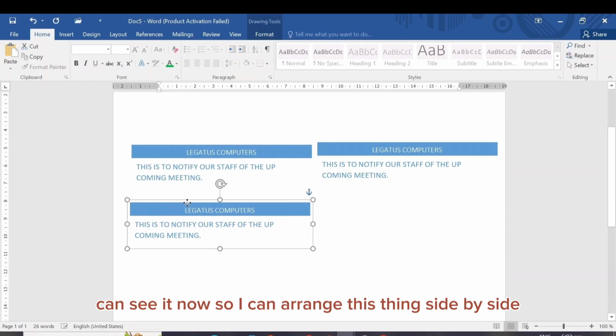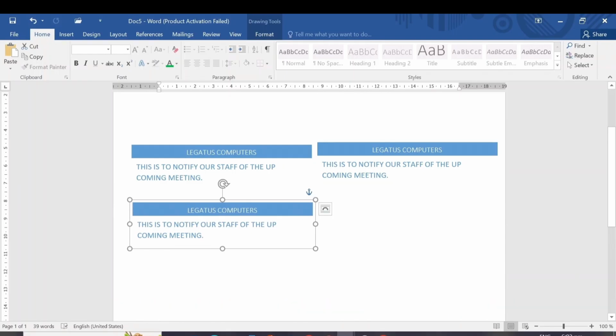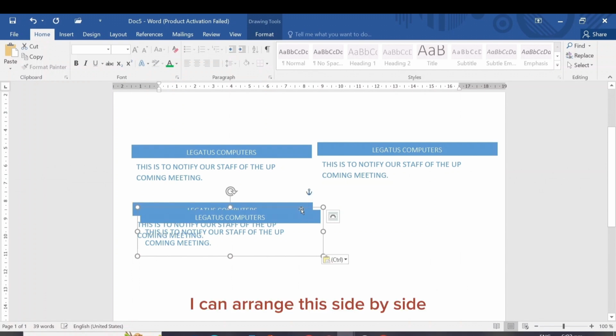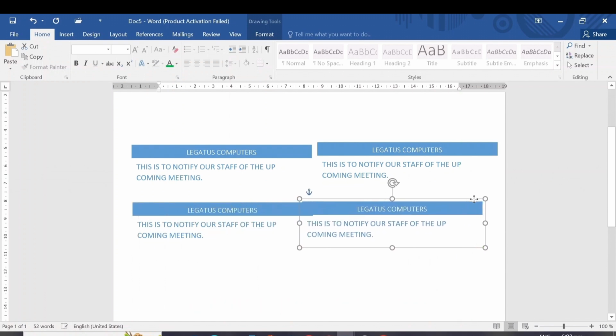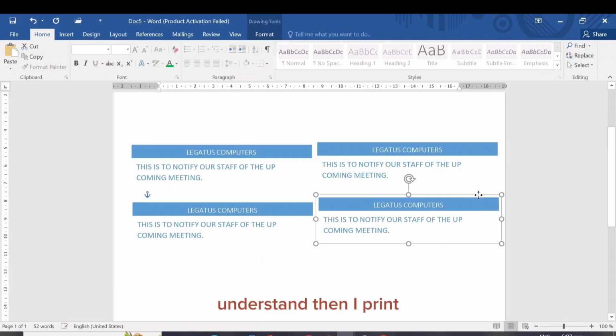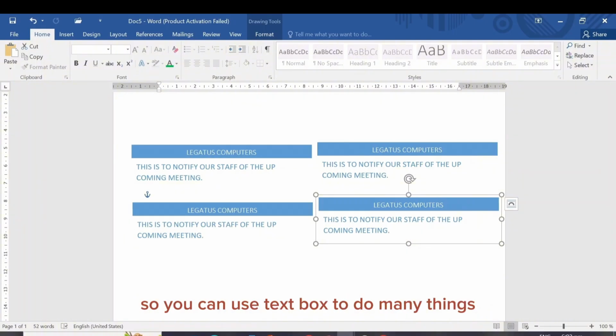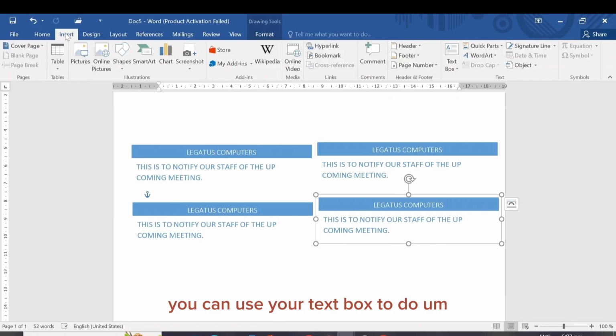So I can arrange this thing side by side. Understand? Then I print and use scissors to cut and share to my staff. So you can use your text box to achieve many tasks depending on what you're working with.